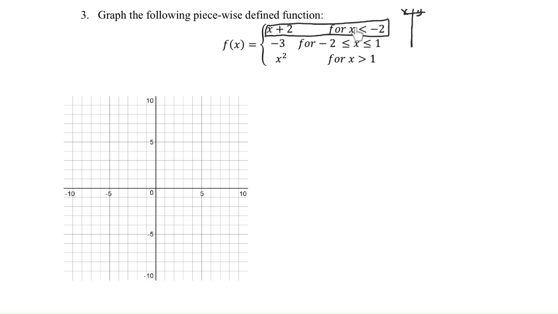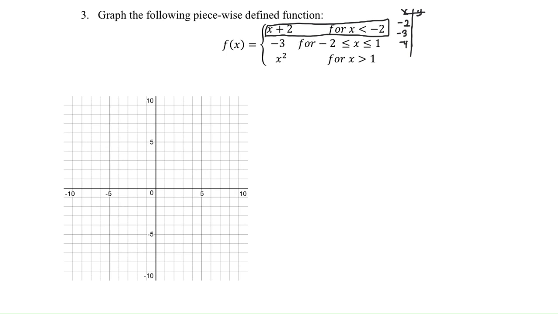Now, if you remember our discussion in class, it's always a good idea to include these boundary numbers here, like -2 and 1. You want to include these boundary numbers in your table of values. Even though here it says x is strictly less than -2, I still want to graph a point at -2, and just remember that it needs to be an open circle. So I am going to include -2 as an x value, and then any other x value that's less than -2, so -3, -4, and so on. So this table of values is only relating to this top piece.